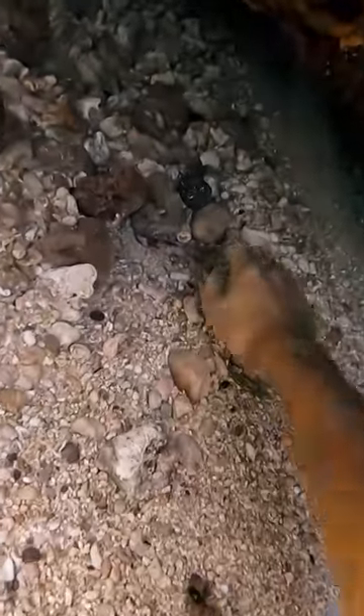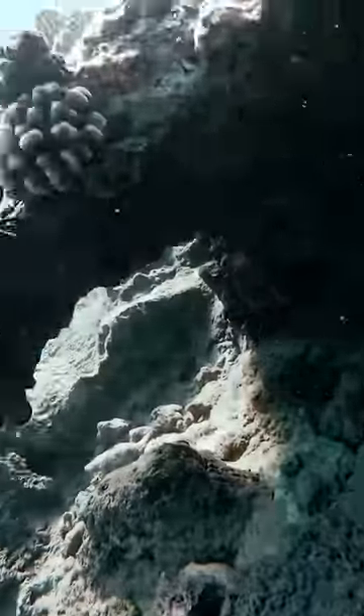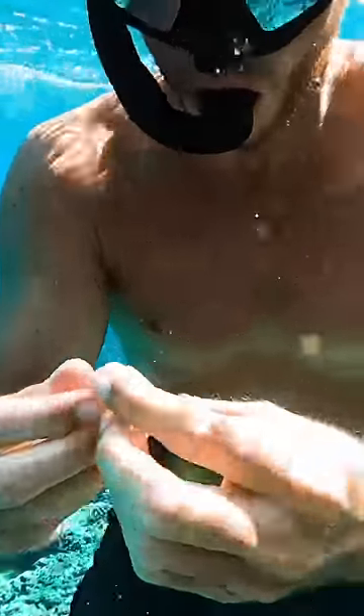Then I went into this tight cave that we always find shells in, and I had to reach in so far to try to get this one that I thought looked nice, and then carefully shimmy out so that I didn't bump into any sea urchins on the way up. When I finally got out, I showed it to Brittany, and I realized the shell was kind of lame. All that work for nothing. Oh well.